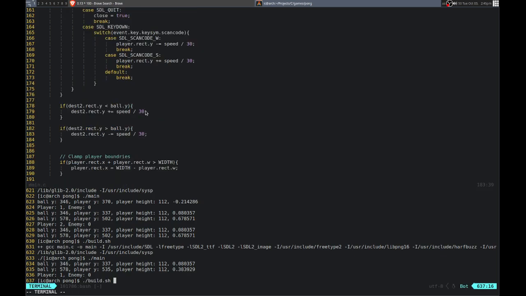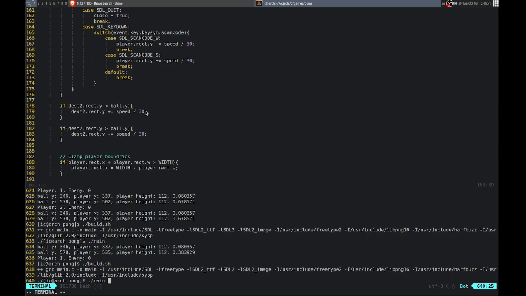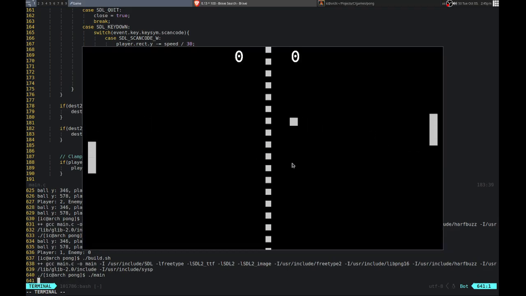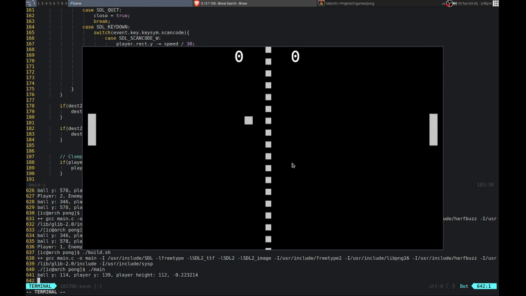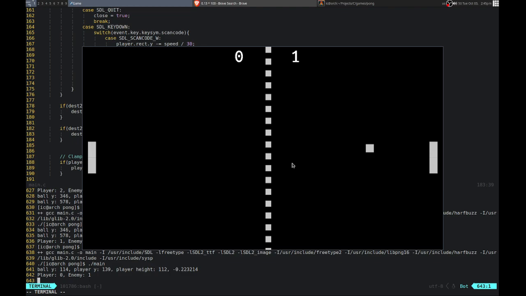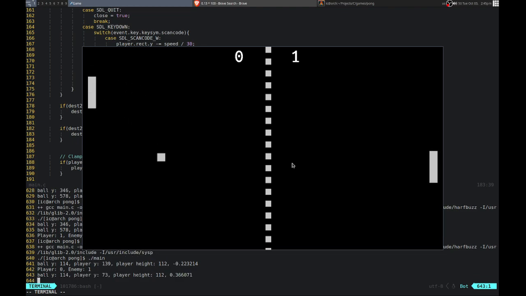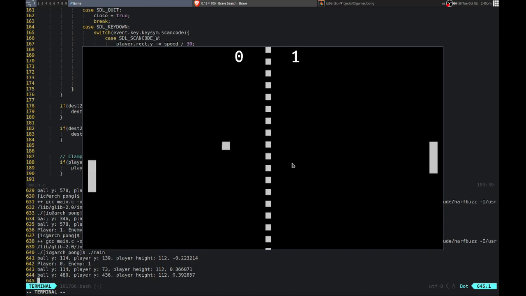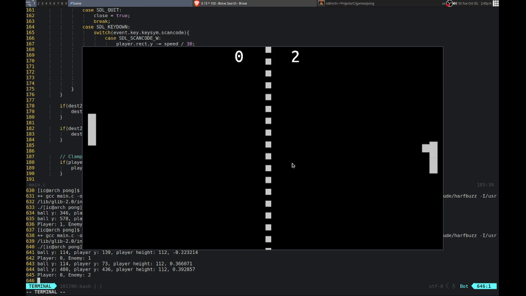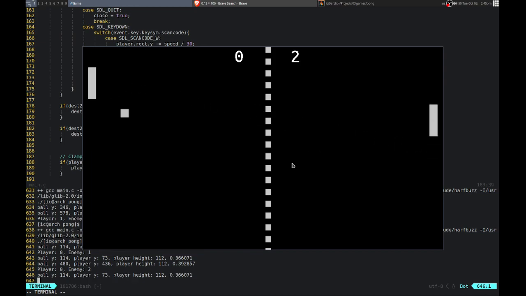Let's try that. Alright, I'm not sure if it's possible to actually beat it now like this, but yeah, and you can see what I mean about the movement being kind of jittery.